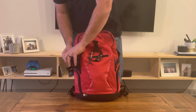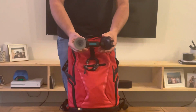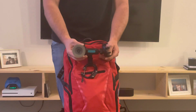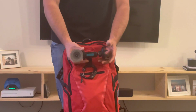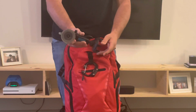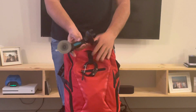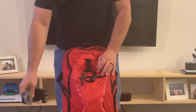So for starters, I have a suction cup phone holder. In one of my last videos, I showed y'all my Steely magnetic phone holster. Well, sometimes if I'm running equipment or if I get in somebody else's car who doesn't have the magnetic holster, I can just suction cup this to the window. It doesn't leave any residue or anything, and I can use it to hold my phone for maps or for Netflix or whatever I want to use it for while I'm driving, you know. So I keep a suction cup phone holder.